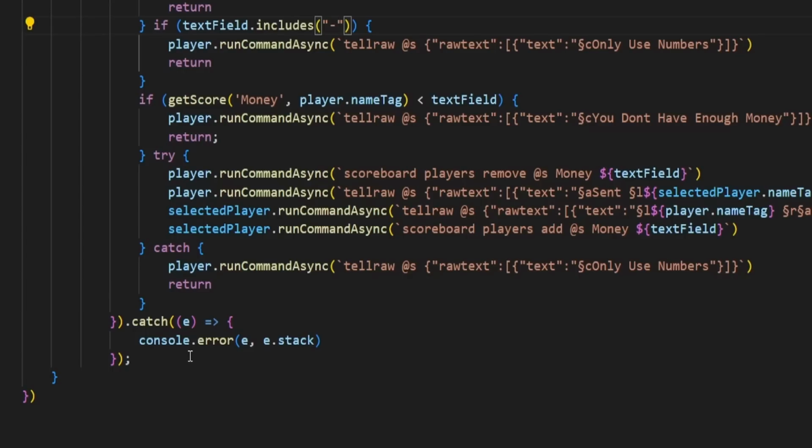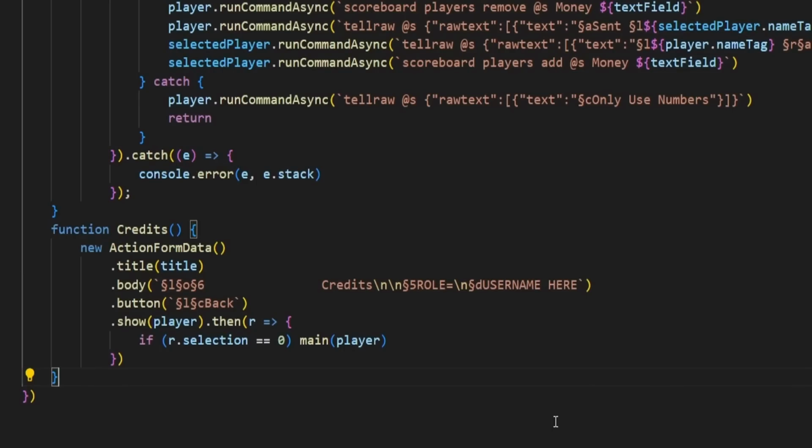And then for the credit, it's a simple form value function, which is an action form data. You guys can get that from the template linked in the description down below. All of this that I've been saying to grab, you can grab it from the template. But basically the credits, all it is is just change what's inside of the body here to the credits you want. And to make a new line, just do \n and then make a new line, \n, make a new line, \n, make a new line.